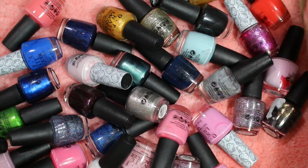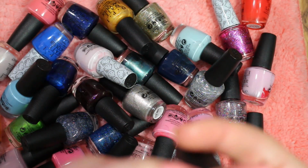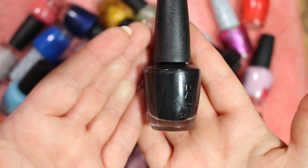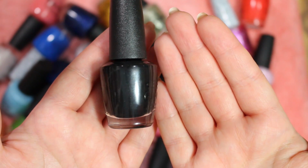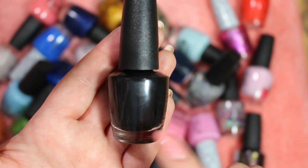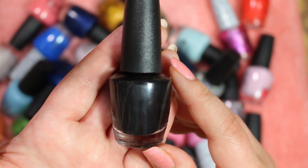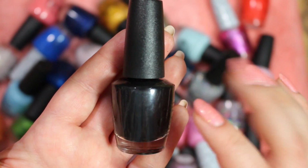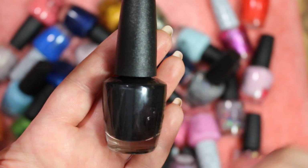Get these closer to me. All right, here's another one. This one is called Black Dress Not Optional. This is from the Breakfast at Tiffany's collection. It's the black one that has a little bit of a shimmer running through it. I actually really liked this one. I'm not a huge fan of wearing black polishes, but I do appreciate blacks like this, where it's kind of like a satiny black and it looks really good matte. So I'm keeping this one because it looks fantastic with the matte topper.